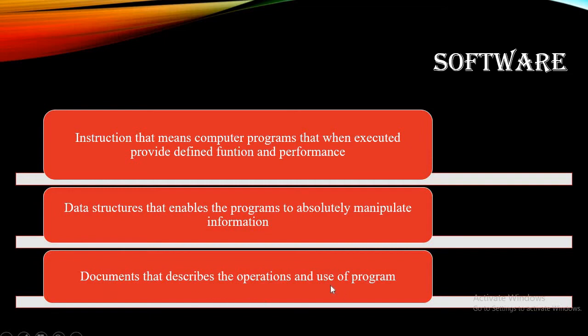When we talk about documents, user manuals are one of the documents that describe the operations and use of programs. The user manuals are required to understand the working of software. And we also have design manuals, which are used to understand the internal structure of the software, which helps us in maintaining the software. So this is the software definition given by Roger Pressman.